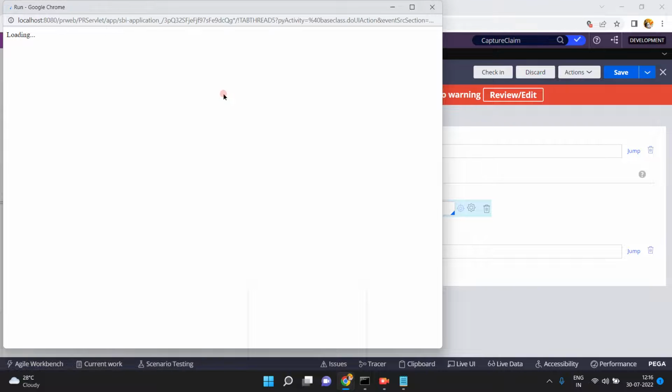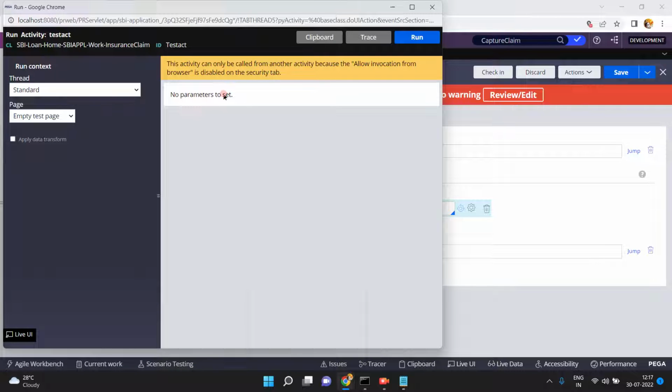Now actions, run, because you cannot save multiple bank accounts list to one property. Only a value list property can hold those values. If you want, you can use page list also, but again that is a different story, not required here, that will not be suited here. My requirement is only that I want to build a value list.